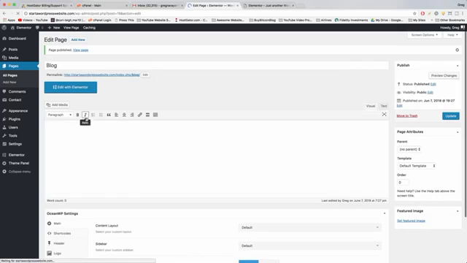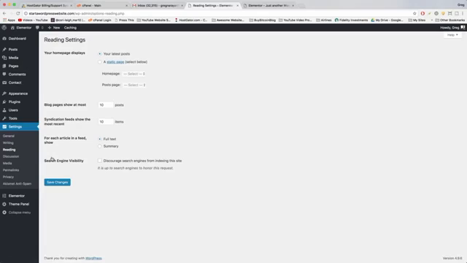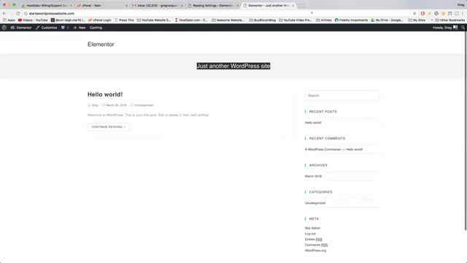So we're going to do something special now with the front page and the blog page, and that would be to go to settings, reading, and in WordPress they give you the option to set up what your homepage shows and what your post page shows, and if you do this option you have more control of your site. If you leave it as your latest post, then on the homepage you just see a blog post and this blog stuff over here.